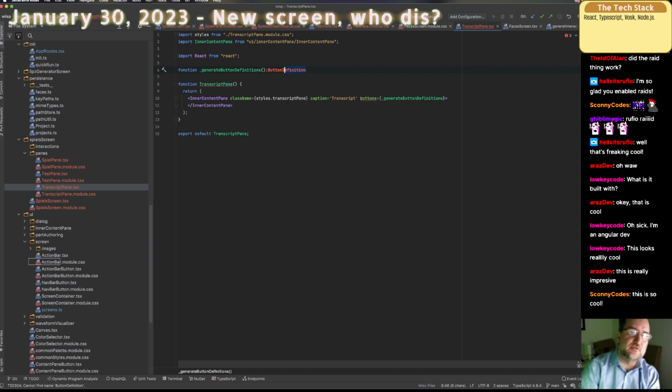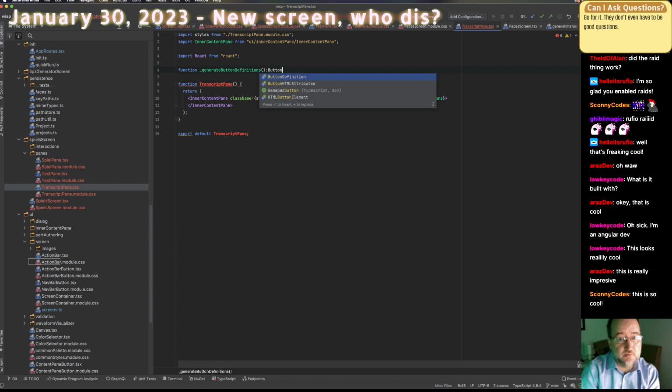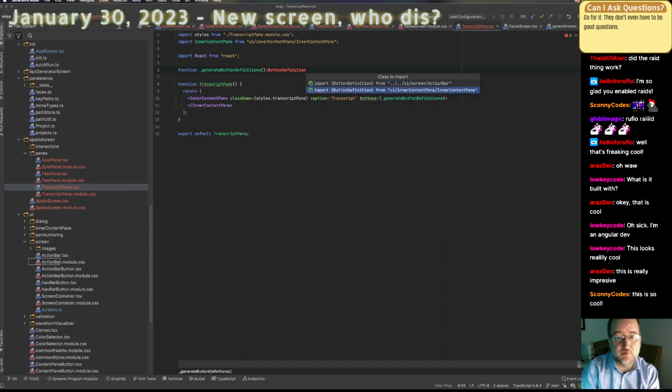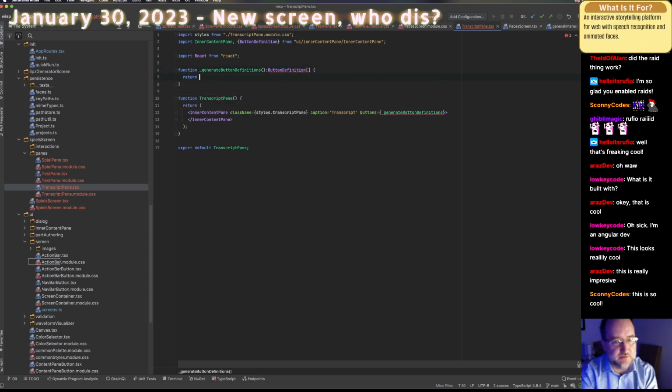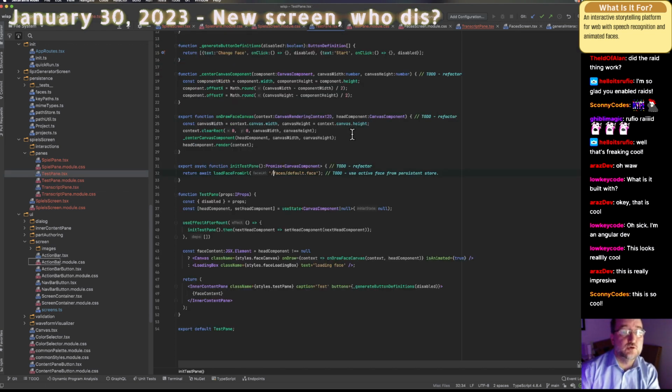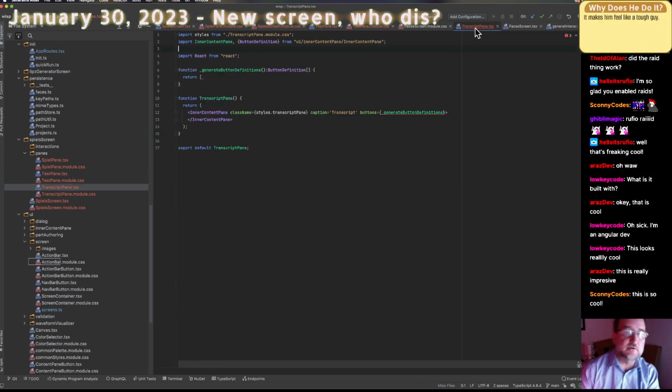I've apparently got more than one button definition defined. Okay, that one, that's what I want. You're going to return an array of button definitions, but this one's pretty easy. Just return stuff here. Bam.